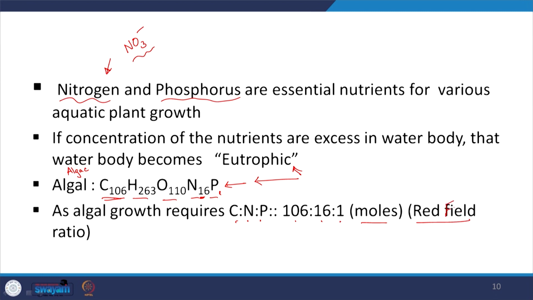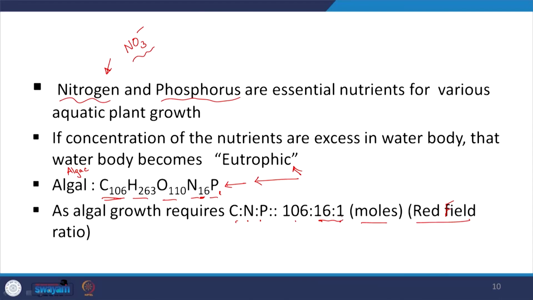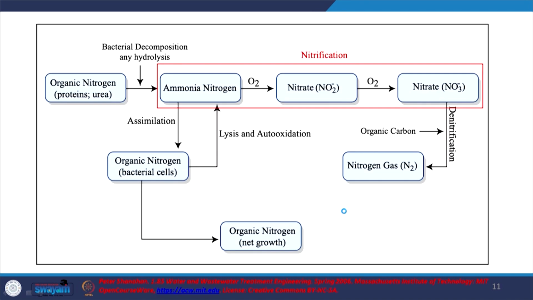This will give me an idea about which one is the limiting nutrient. If I know the ratio right now of a particular lake, and I see carbon, nitrogen and phosphorus, I can calculate and see which one is the missing link. Typically a lot of carbon will be present, so carbon is not the limiting factor. Usually we are dealing with lack of nitrogen or phosphorus, but in inland surface water bodies, typically phosphorus is the limiting nutrient. So, you can look at this ratio of carbon to nitrogen to phosphorus and understand which is the limiting nutrient. Let us move on.